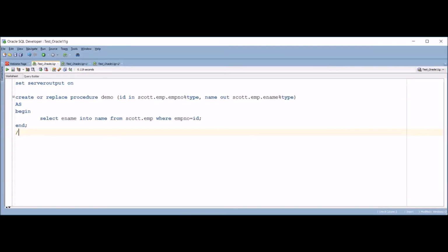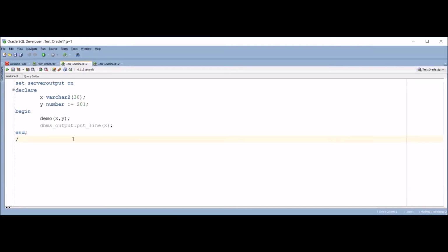Let me do one thing. Let me call it from a cursor. What I'm going to do here is declare name, because that's my out parameter, as scott.emp.ename percentage type. Now here I'm going to use a cursor.